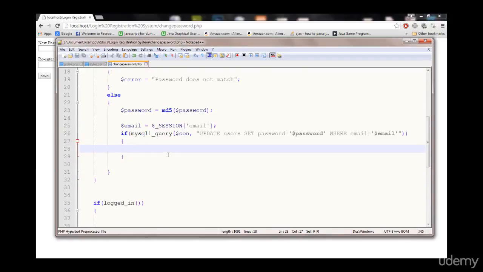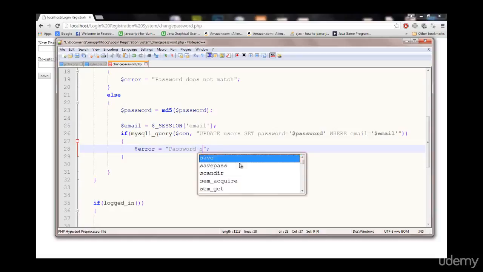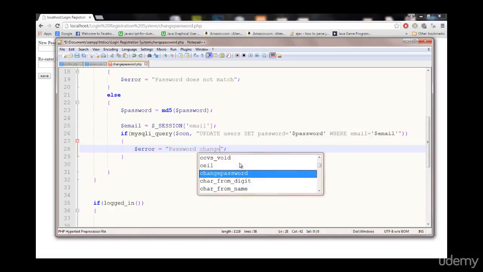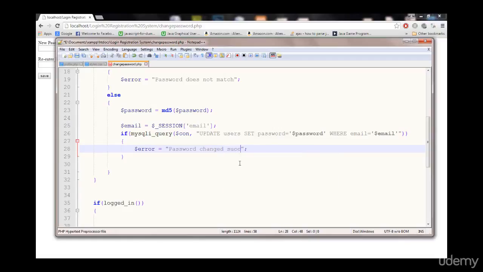Okay, if this query executes, then we're gonna echo password changed successfully.